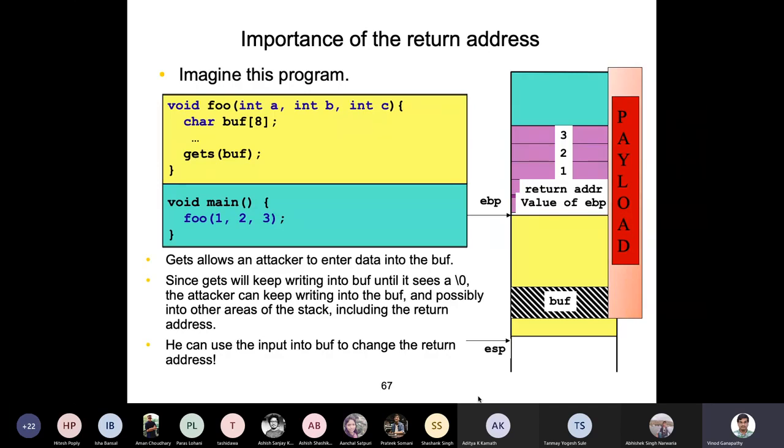What you see over here is that this buffer is the one that's being filled with the attacker's input. The attacker can inject all sorts of things into this buffer, part of which will be the payload, the actual exploit code that spawns the shell. So what is the return address going to be overwritten with?